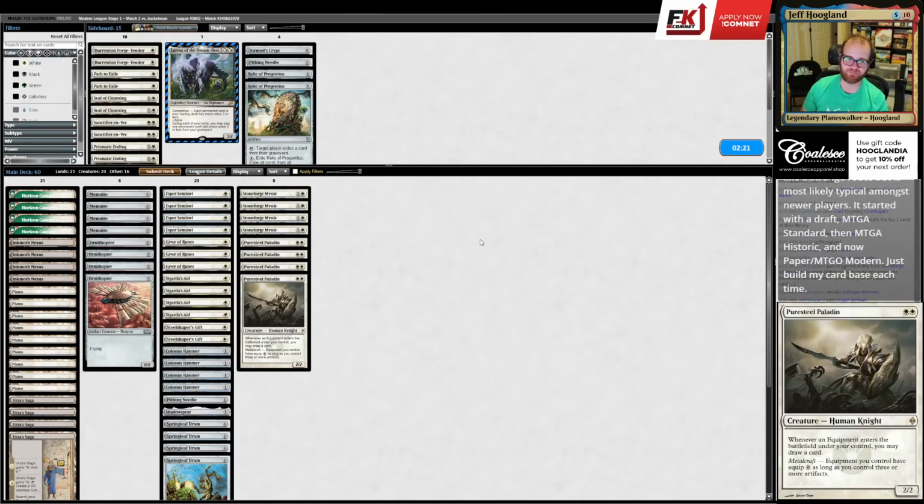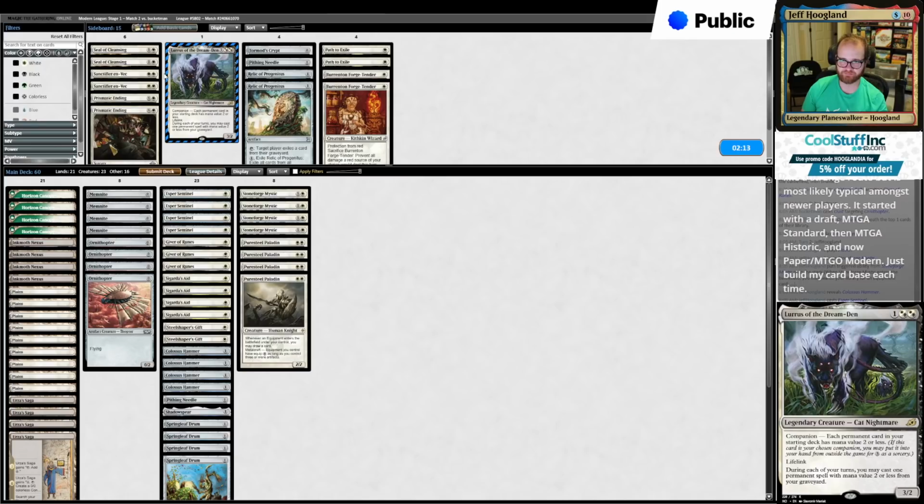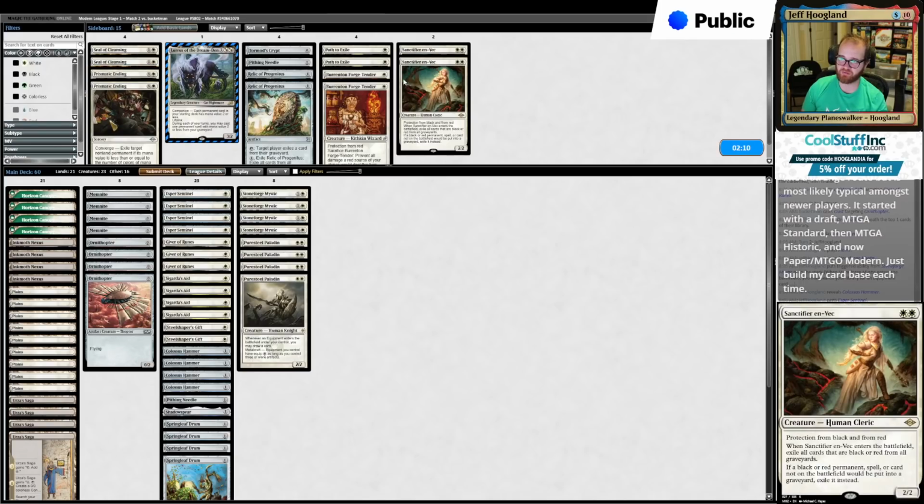All right, so my opponent played a bunch of fair cards. They have Mardu lands, so do I board in Sanctifier? They also had Oust.